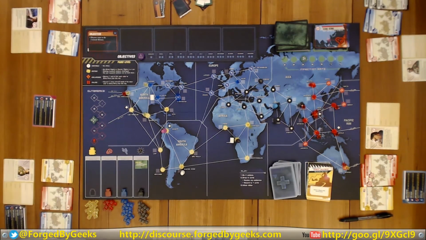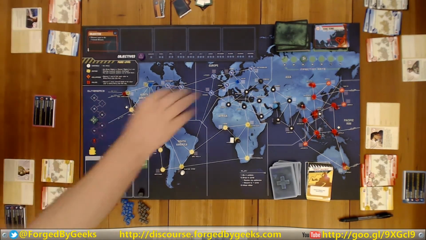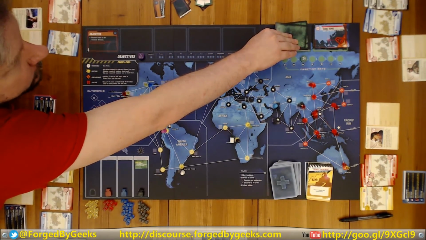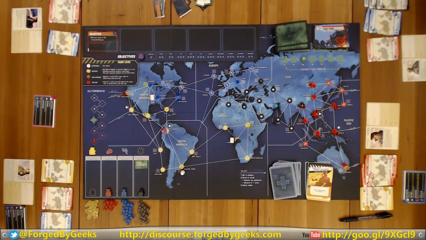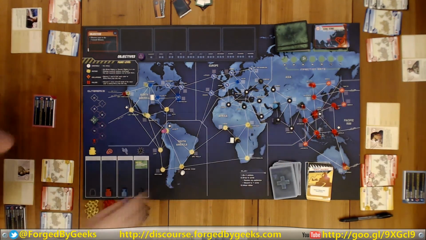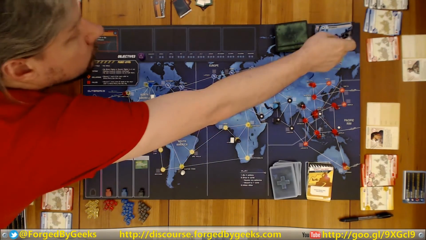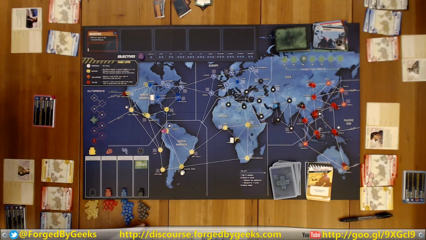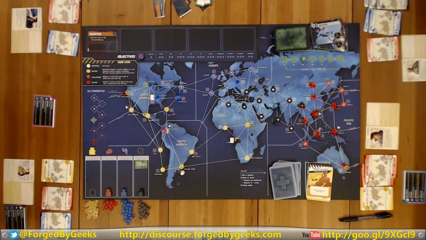Okay. That had to happen before we did anything with the infection cards. You can't use it as a reaction. Okay, I infect Mumbai. Where is Mumbai? Now 3. Okay. And Moscow, which is now at 2. Okay.